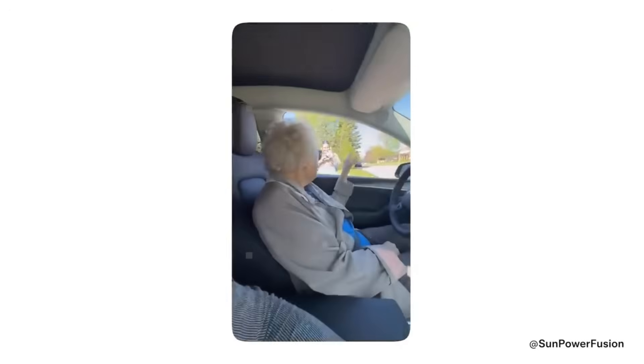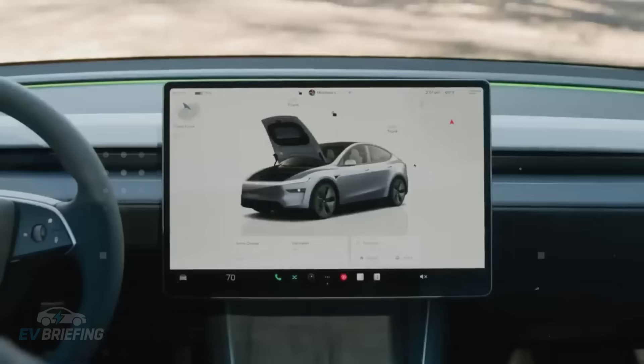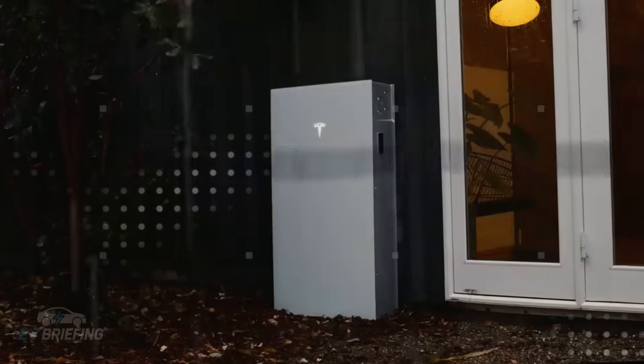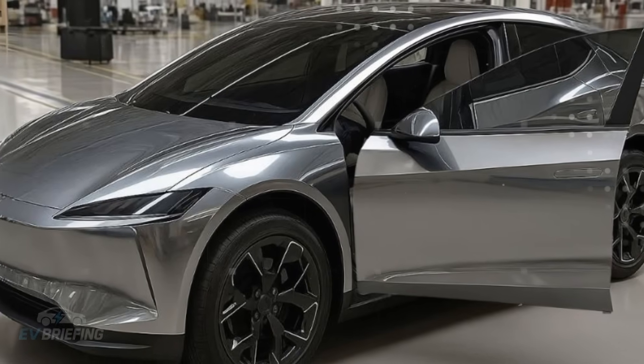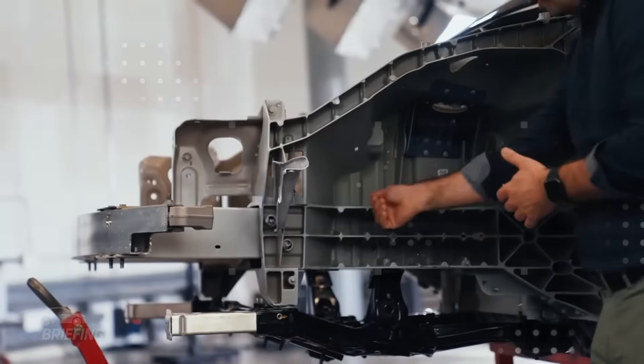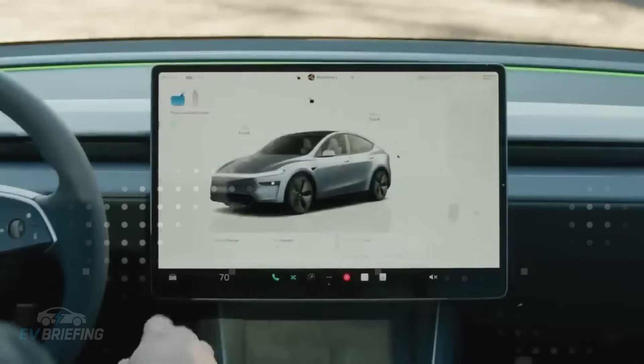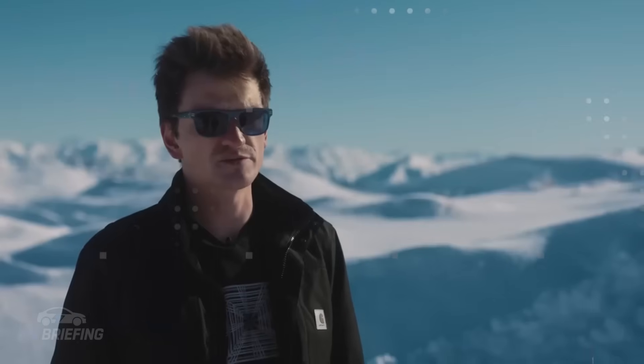The rear also received a boost, with a short-range radar optimized for speeds below 25 km/h — ideal for precise parking, but also for detecting small objects like shopping carts or distracted pedestrians behind the vehicle. The idea is simple: to protect the driver from surprises and potential accidents without taking away their ability to maneuver.